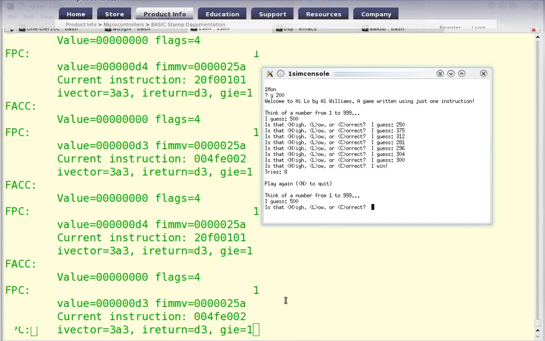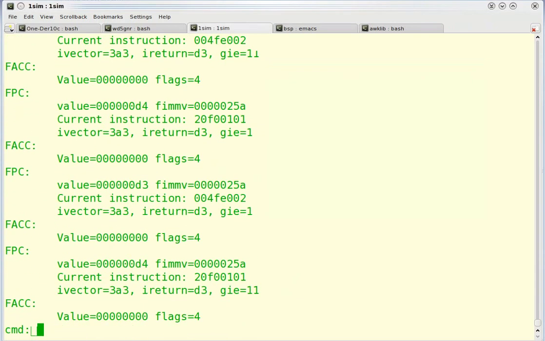Now while it's single stepping, I can come in here and press a key, and it will essentially break execution at wherever it happens to be. So we can see here the program counter is at location D4. The immediate register has 25A in it. This is the current instruction, which is a conditional register jump. And we're also looking at some interrupt stuff here because interrupts are enabled, and we can see the accumulator here.